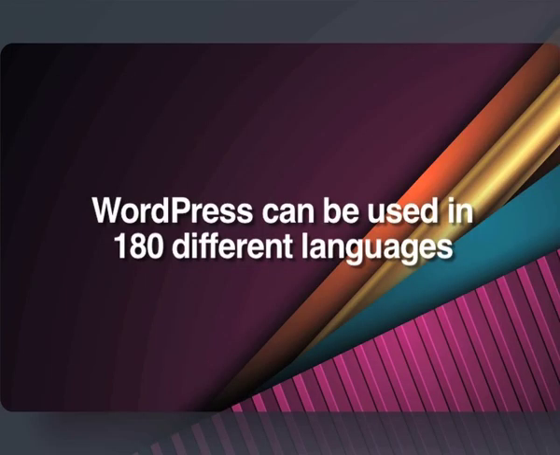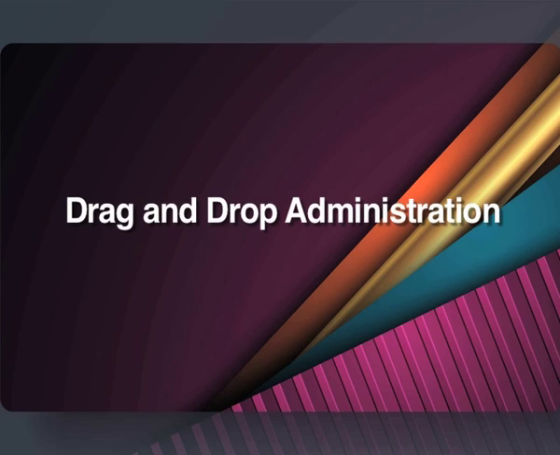WordPress can be used in 180 different languages. WordPress has been fully translated into more than 180 different languages. So however you say publish, you'll be saying it in no time flat. You can create a site that is localized to your choice and delivered in a language of your choice. The gettext method is used to translate and localize WordPress to the fullest extent. This makes it a global software, giving opportunity to one and all to express themselves in the language of their choice.